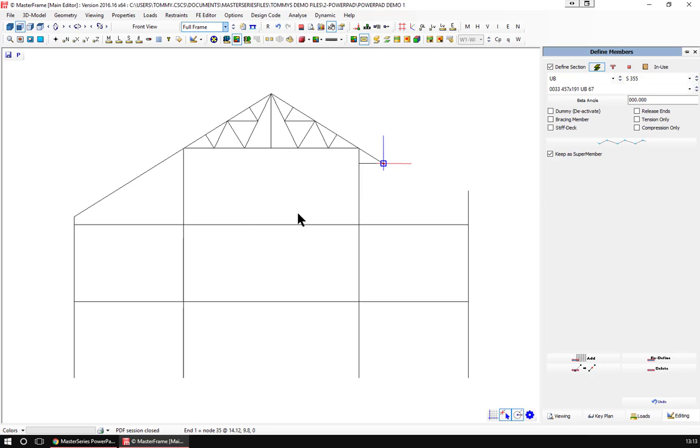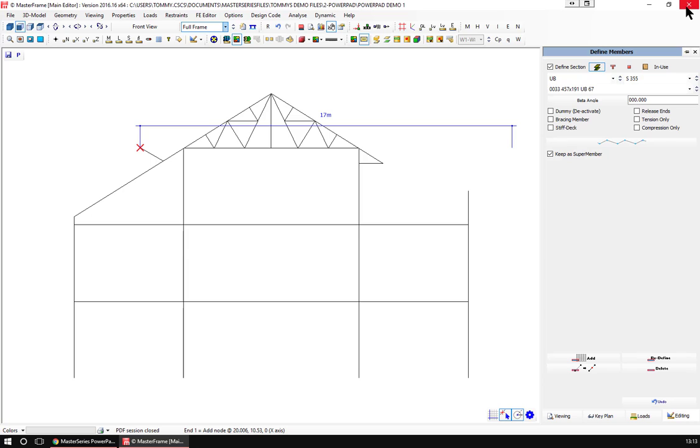So now I can come along and I can say give me something that is from this node down 1.2 meters, and then come out horizontally or perpendicular or whatever you fancy, 30 degrees. And I can set 30 degrees, and I'm not going to finish this off at 30 degrees. I could come out a distance, say, of 1.225, and it would draw that. So very easily I can create any geometry I want.